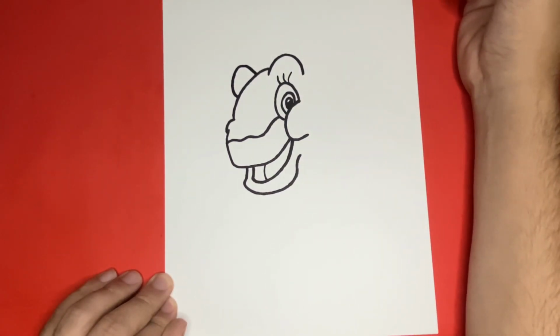So as of right now, we have the main portion of the head drawn, however we still have to draw the neck along with the right side of the head. Let's go ahead and draw this right now together.